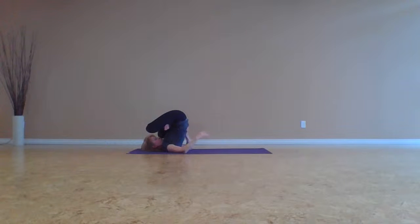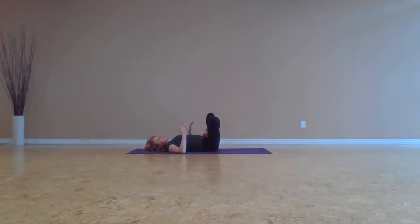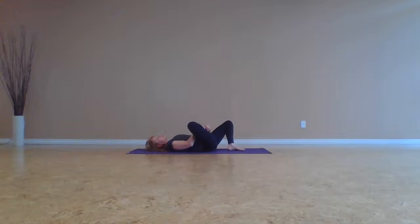You slowly lower your spine to the ground, trying to use that core strength, not your neck and shoulders, and you're moving into Matsyasana, which is fish pose. If you need to straighten your legs and come into the straight-legged variation of the fish, by all means. Otherwise, you are in lotus.